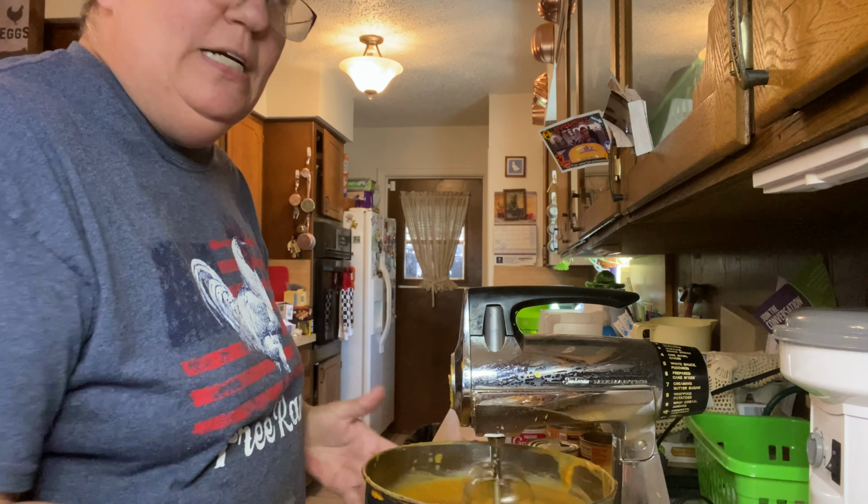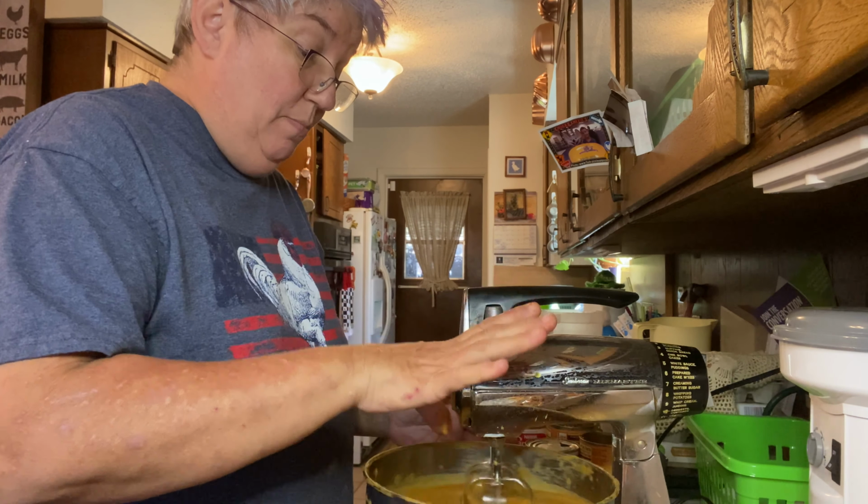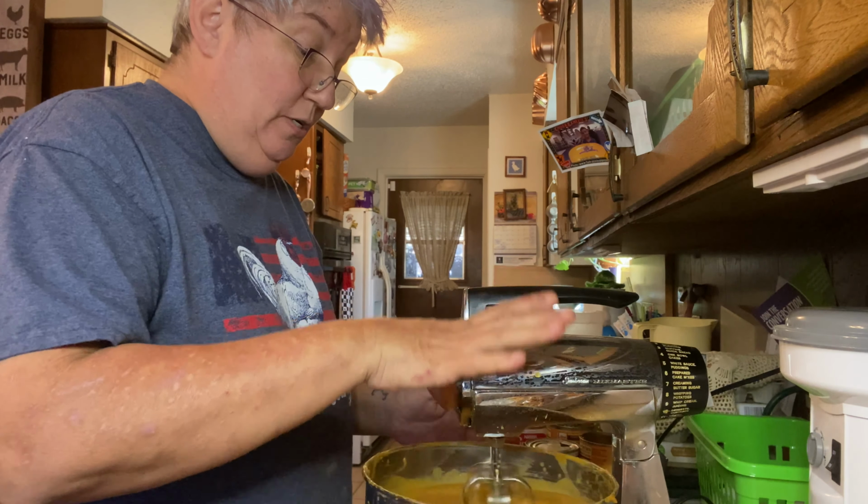But yep, there is your pumpkin pie filling. Now, what I'm going to do now is I'm going to take a little quick pause to get the pie crust ready, and then we'll be ready to add the pumpkin to the pie crust. I'll be right back. Something I forgot to tell you. I am going to take one of my farm fresh eggs and crack it into a bowl. But I'm only going to use the egg whites.